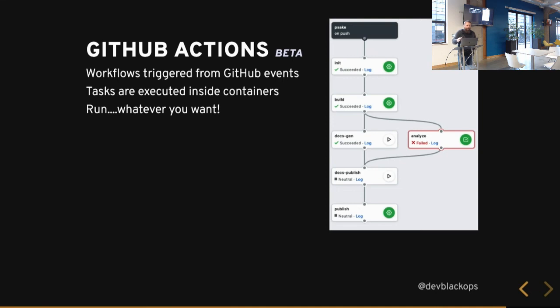So I was lucky enough to get on the beta of this last year, and I created a GitHub action to run Psake tasks. Most of the people who maintain some of these projects, I mean, there's one to run NPM tasks, there's one to run Terraform, there's one to run most of these common things. You can, of course, either if you get in the beta or once they make this public, create your own containers or your own tasks to run as well. But it's nice to have all these pre-built.